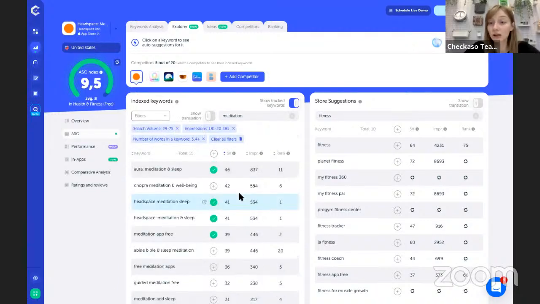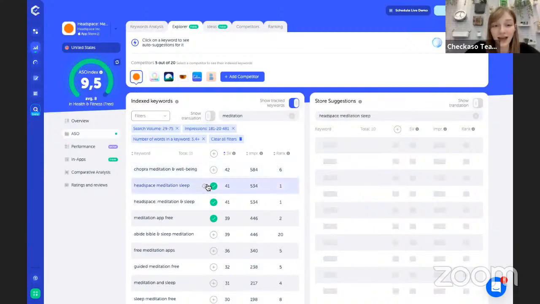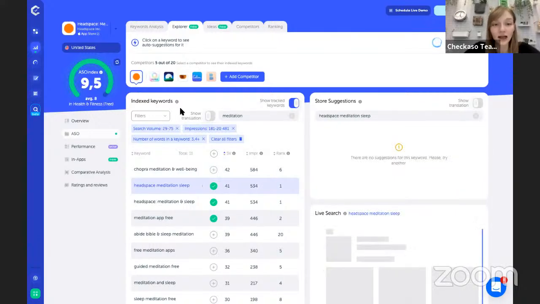So it is a good idea to go for long tail, lower frequency keywords if your app is new or if it belongs to a very competitive niche. So by setting up the filters, you make this task easier for yourself. Now you don't have to scroll through 1,000 keywords. You have just 11 of those, which you can add to the list of your tracked keywords and start from there.